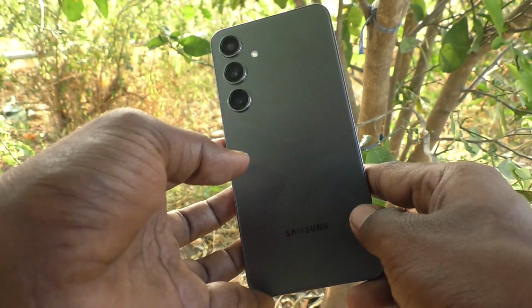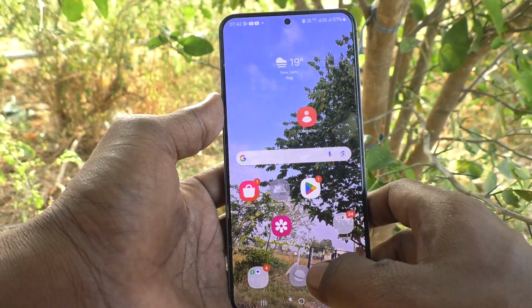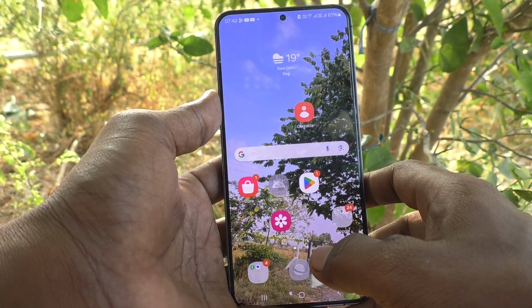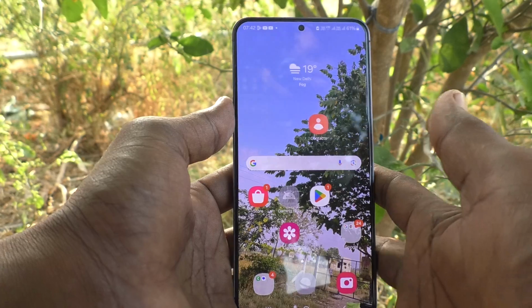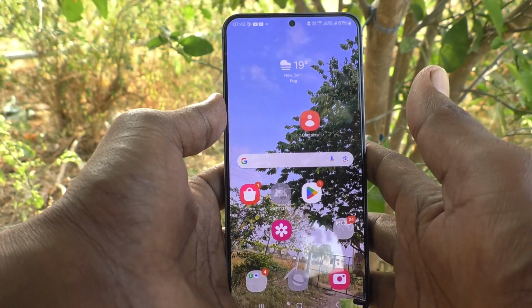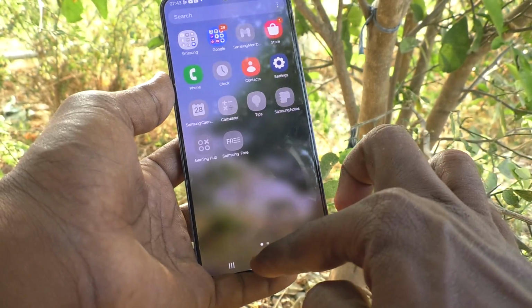Here is Samsung Galaxy S24 Plus 5G smartphone. In this video, you will learn how to delete auto call record in your phone Samsung Galaxy S24 Plus 5G. Suppose you have enabled auto call record and you have done call recording in your phone, if you would like to delete a call recording file, yes, you can do it.